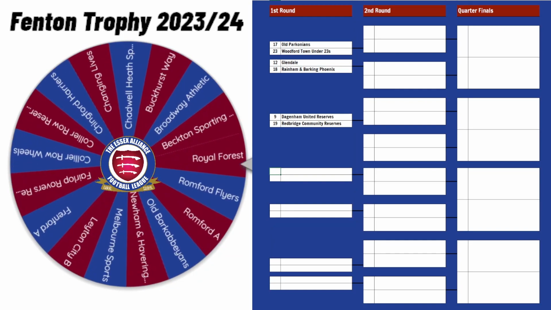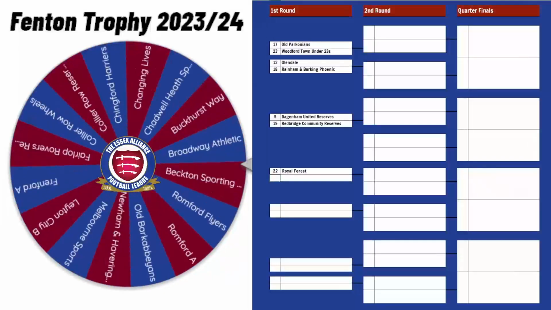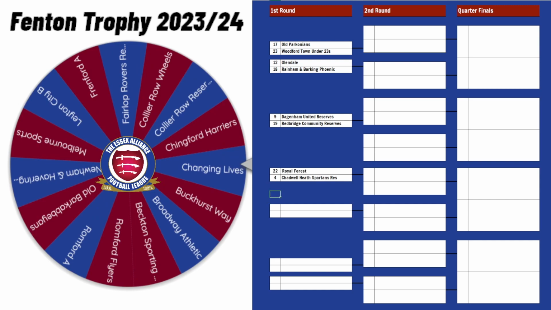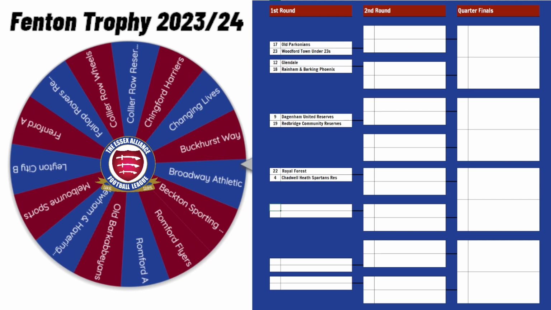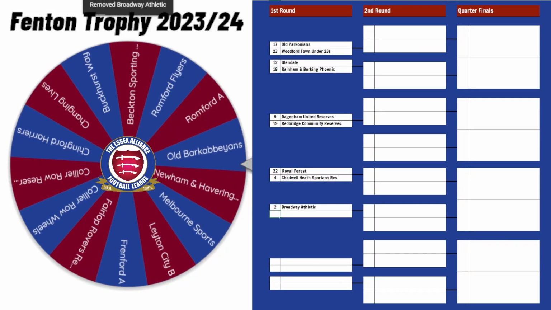The next tie we'll see Royal Forest with a home draw. And their visitors to Loughton will be Chadwell Heath Spartans Reserves, one of the cup finalists, cup winners last year, in fact. They will go to Royal Forest. The next side to be drawn are Broadway Athletic. And they'll have a home draw also. And they will be facing Old Barcabians. So a Division 2 versus Division 3 tie there.